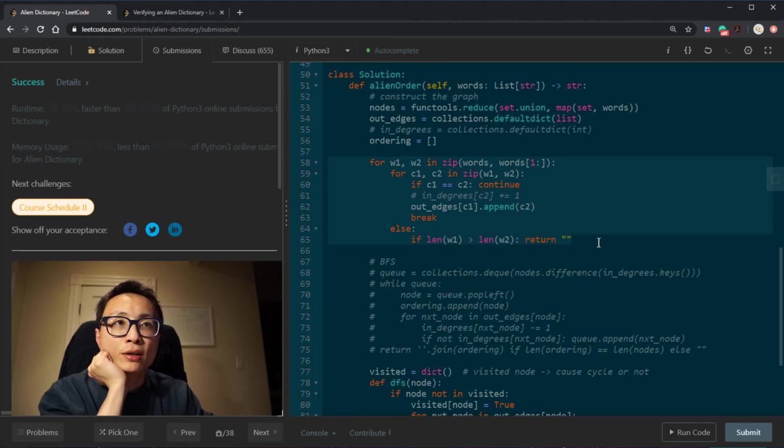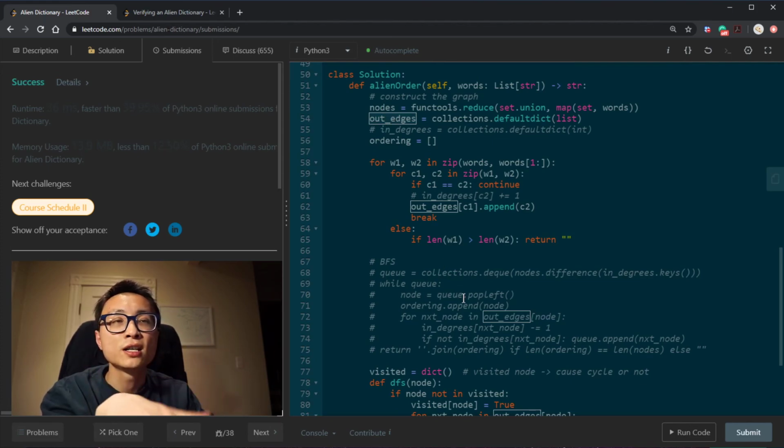That's for time. For space, the nodes here are the alphabet size. The out edges are upper bounded by the square of the nodes. In the crazy case where we have all the pairwise nodes, it's the alphabet squared.